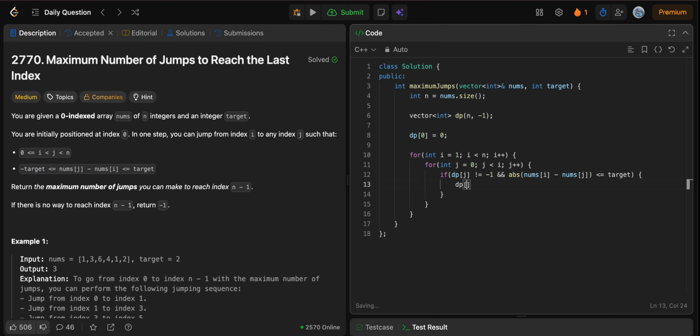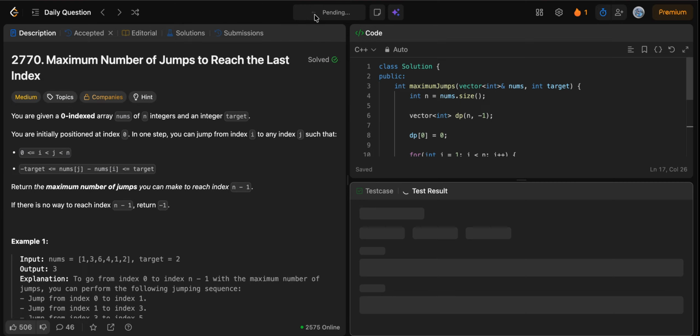Now dp of i is equal to max of dp of i and dp of j plus 1, right? And then return dp of n minus 1, right?